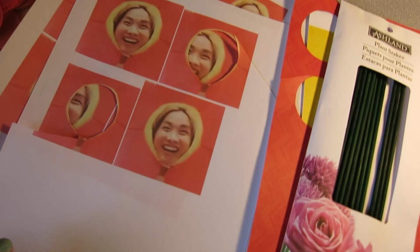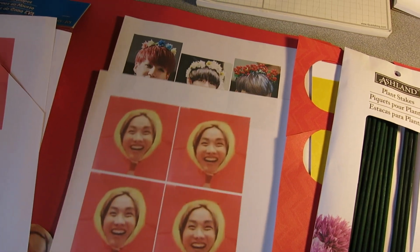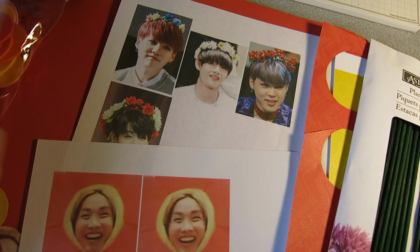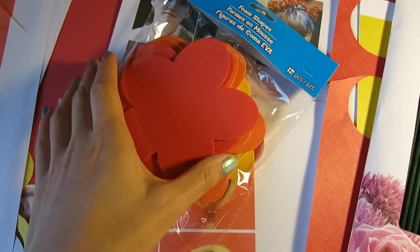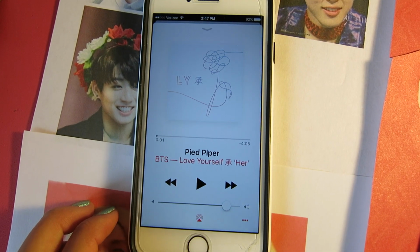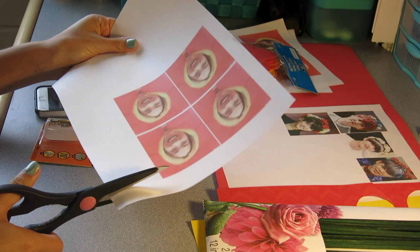I also forgot to add that along with J-Hope, I also printed out a few other pictures of the other members with flowers. Because in the cutouts, there were some extra different colors, and I thought, hey, let's put some of the other members on there. Also, don't forget to have Love Yourself playing in the background as you work on your own J-Hope bouquet.